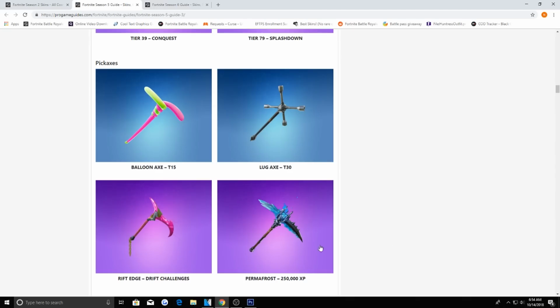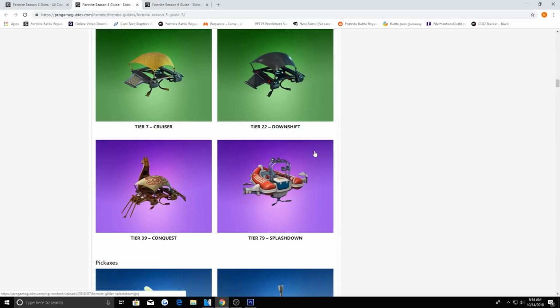So let's move on to the pickaxes. Permafrost, pretty good pickaxe, not my absolute favorite. I love the Rift Edge, and honestly the Balloon Axe, I love it. I wouldn't say I love it more than the Permafrost, even though I said this is decent. I still think this is a great pickaxe, but Balloon Axe, something creative, something different. But Rift Edge just takes the cake on this one, guys. Easily the best pickaxe of this season. Really good pickaxes, really good back blings so far. Not disappointed in anything, really. Lug Axe, just a very simple pickaxe, but nothing to really complain about there.